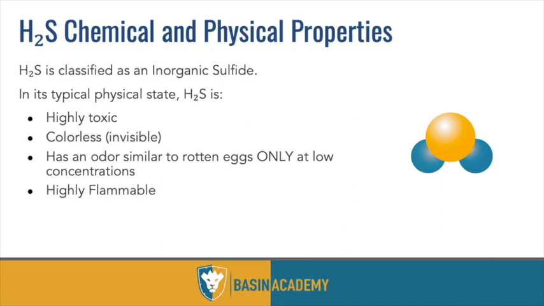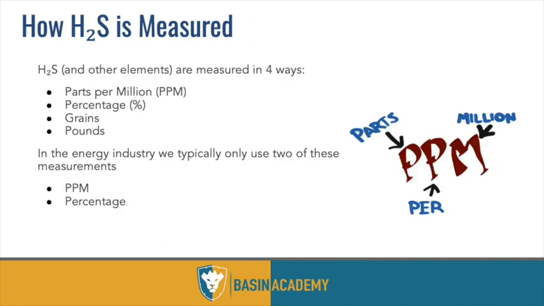So it's classified as an inorganic sulfide. In its physical state, H2S is toxic. It's colorless. It has an odor similar to rotten eggs, only at low concentrations, and it is highly flammable. It's measured in parts per million typically. However, as we get larger in concentrations, we're going to see it being measured in percentages.